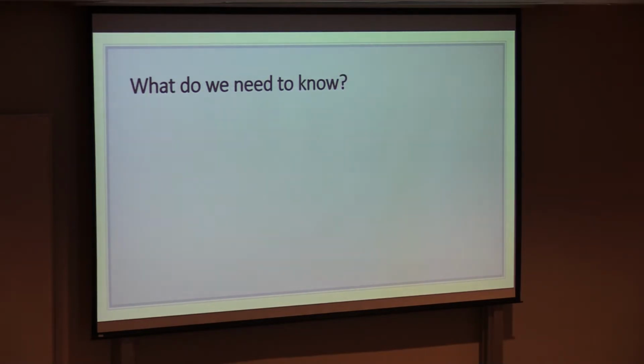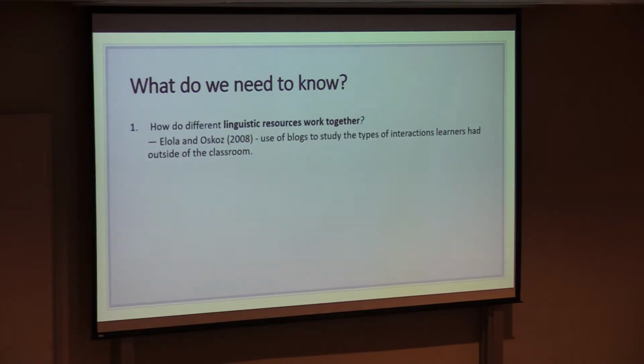So what do we need to know at this point? We'll go back again to the building the model slide, but let me stop for a second just to review things we need to know. We need to know how different linguistic resources work together. So we have one study from Ilola and Scott who look at blogs. Now, of course, many of these studies become dated very quickly. 2008 already is 10 years ago. That's ages. My kids were 4 or 5. Right now they're teenagers. So social media goes along with that trend of very fast movement.